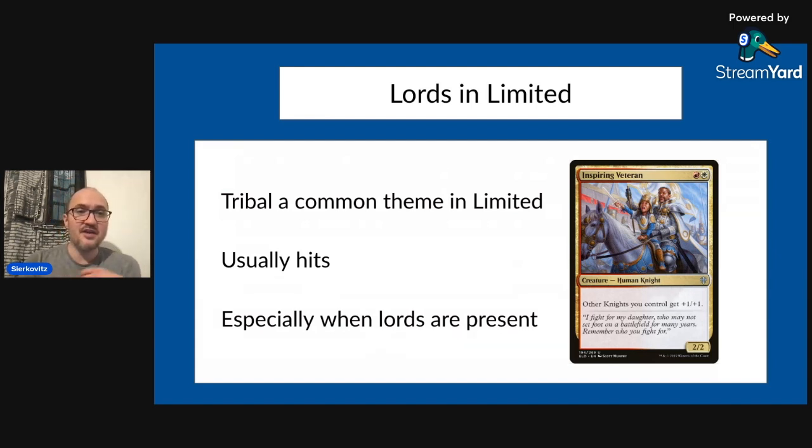But especially when Lords are present, those archetypes are usually quite strong. And in the first week of Ser, we had 4 Lords present in the format at uncommon level, but all the Lords are gone from the Shadows of the Past slot this week. So this is a perfect moment to try to evaluate what is the impact of the Lords on the format in general.